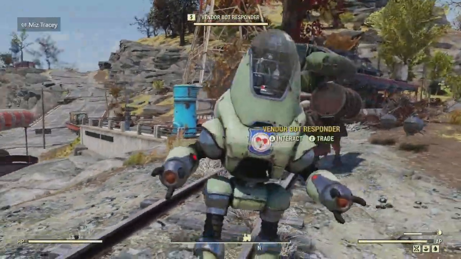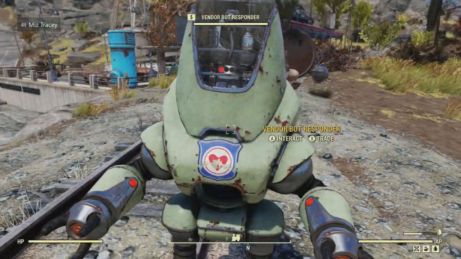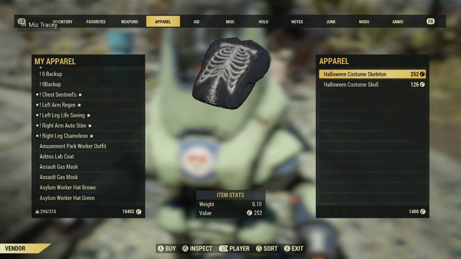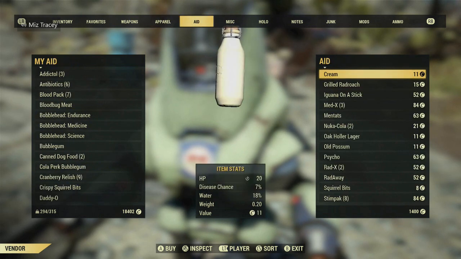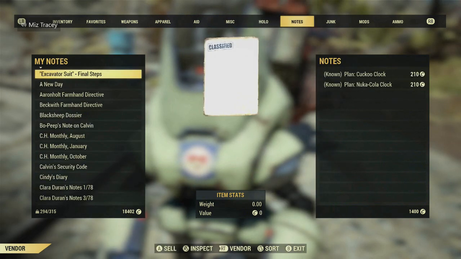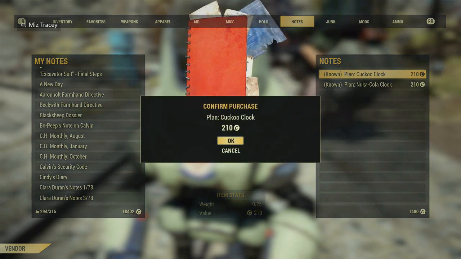Okay, we are at the Charleston location. Got the vendor bot here, and I'm going to check out his trades. He always sells different apparel. This one's kind of lame because this is stuff you can find on the map, but I'll show you a trick here in just a second. He has some regular old aid, bobby pins, and then he always sells these two plans here. So I'm always snagging these and then reselling them.